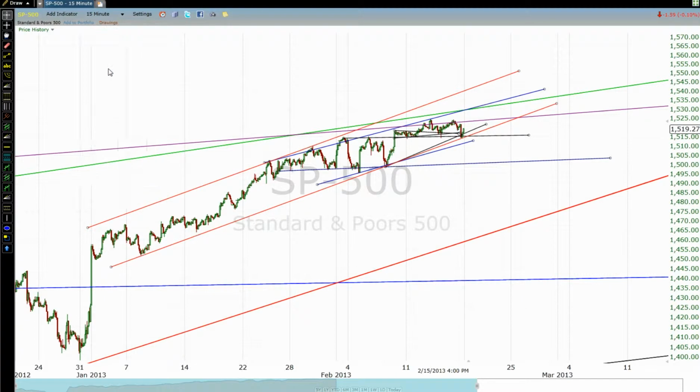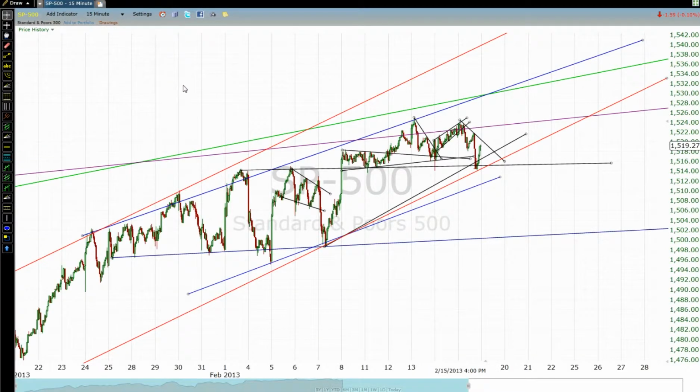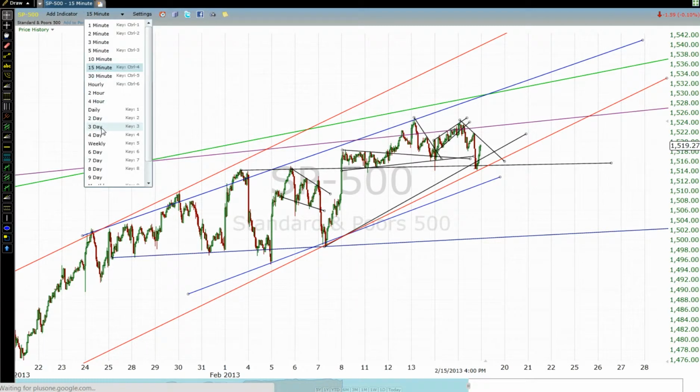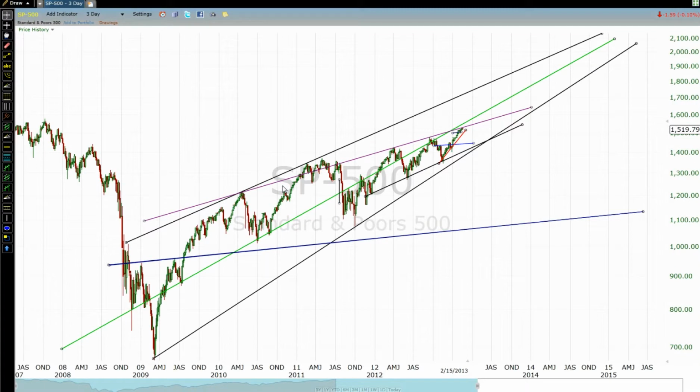Okay, so going to the 15-minute chart again, for the bullish case scenario, well, we've got this purple line that I've got drawn on the chart. I've actually just changed the color slightly, and this here has pushed the markets down every time the S&P has come up to it. We take a look on the 3-day chart. That's this purple line here. And the S&P, each time it has approached this level, we've been slammed down.